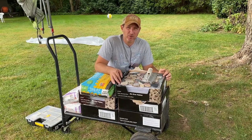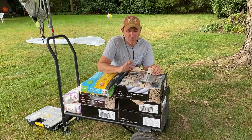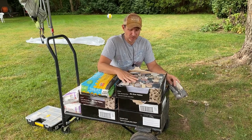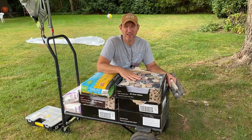So that means we can do the next step, which is to put some kind of decorative finish on it. I'm going to be using these mats with a whole bunch of stones on it, and I believe it's marble. I bought it at my big box store, and my options were very limited, so this is the only thing I could find where I could get enough of it.